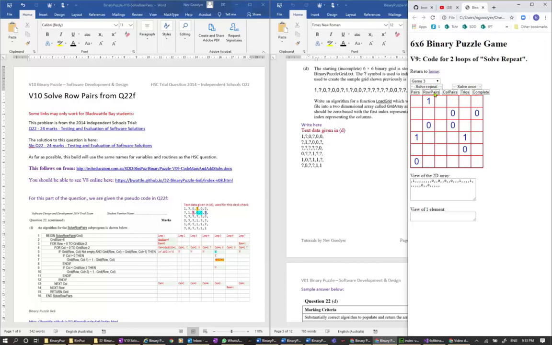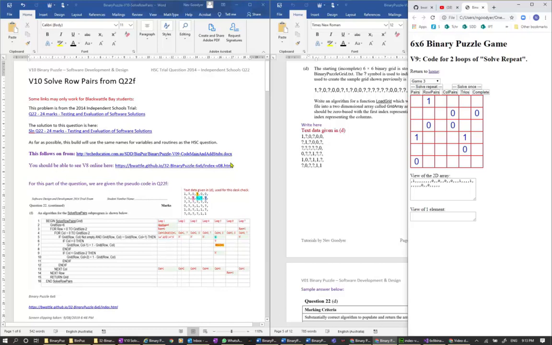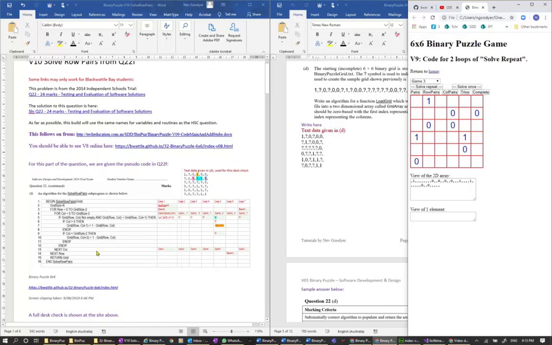Okay, we are now going to code the row pairs. At the moment, there is no code at all on the row pairs. There is a stub on pairs. So what we're going to do is say, okay, here is the code here. We need to do a dash check and analyze what's going on line by line. If we go down here, we're going to look at the rows first and then look at the columns and go along the columns.